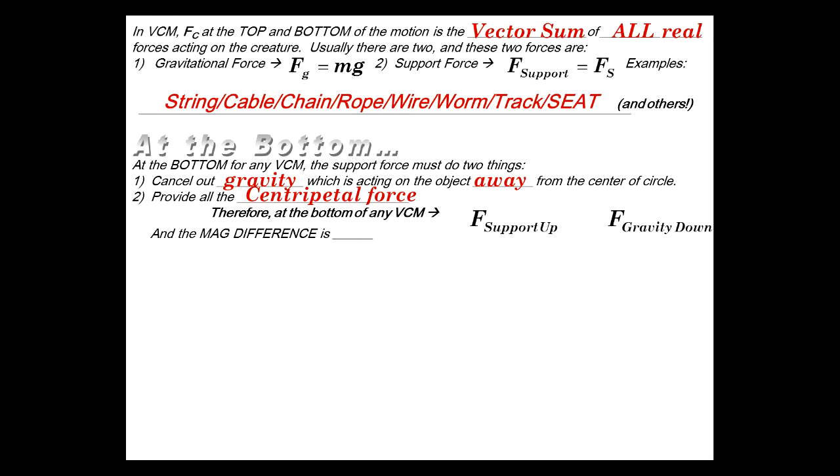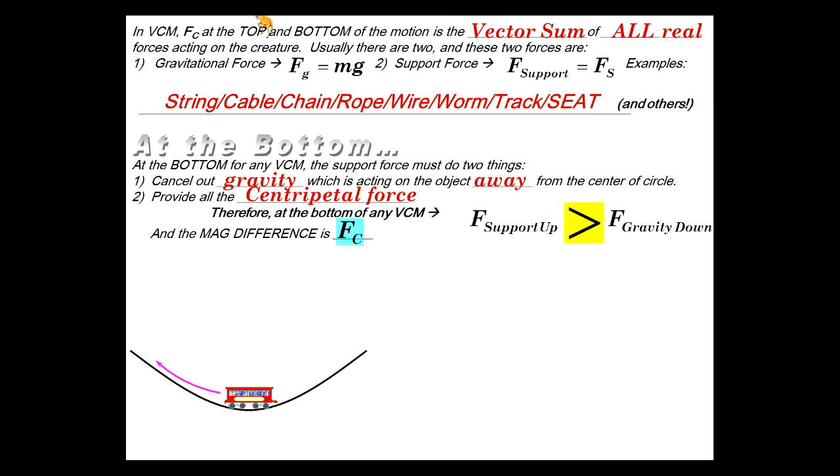So if you're tracking with what I'm saying, you'll recognize right away that the support force, of course, has to be greater than gravity. The magnitude difference between those, if you subtract those magnitudes, well, the support force was already providing this, so they cancel. And what's left is centripetal force. That's the part two of this requirement for the support force.